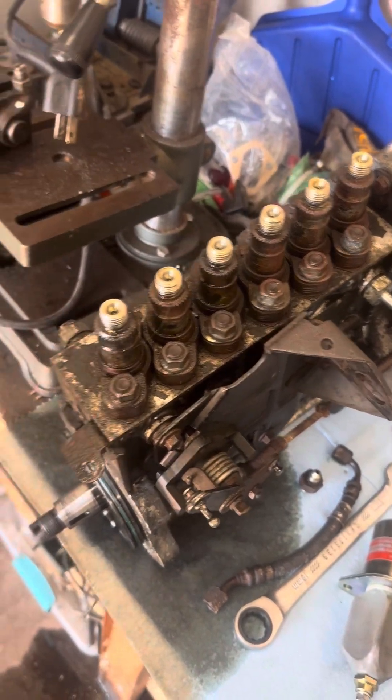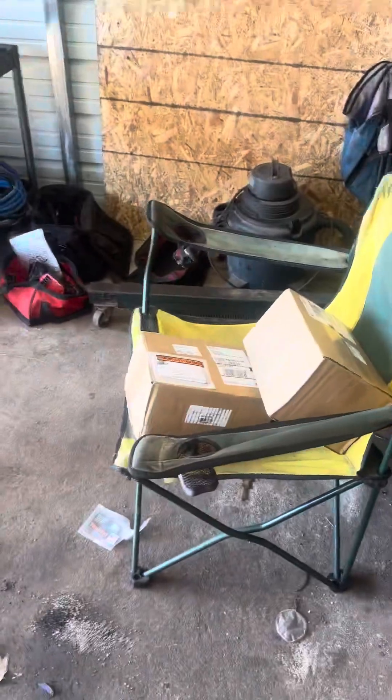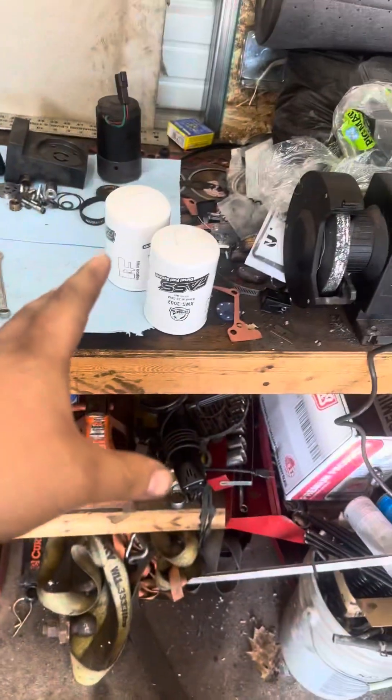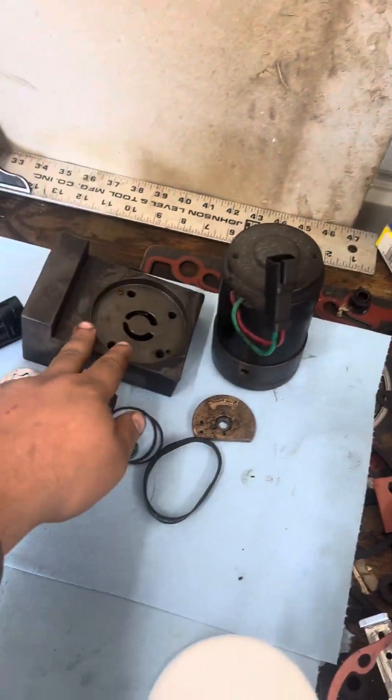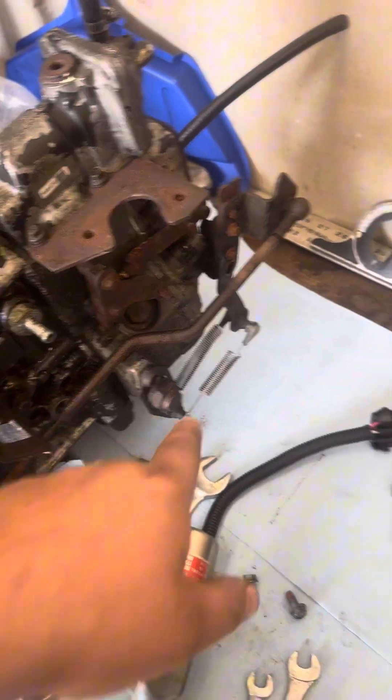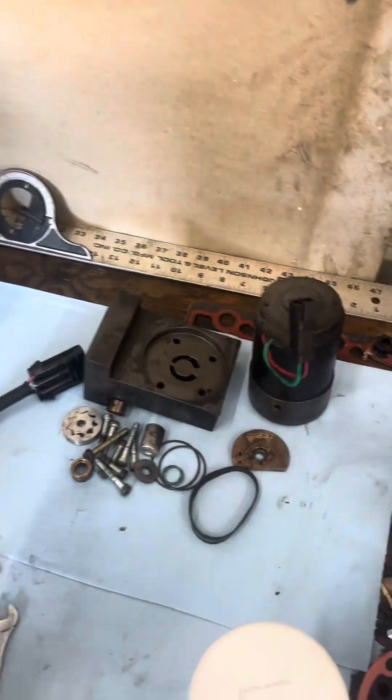Something happened with these injector pumps for metal to be coming out. Today I got some packages from Fast Fuel Pumps. Originally I thought their pump went bad and was putting out metal shavings coming out of the return line of the P pump, but the metal was just back-flushing into the filters. They reached out to me, and I'll be honest — at first I was really nervous, thinking maybe I pissed them off because I was talking bad about their pump without figuring out exactly what happened.